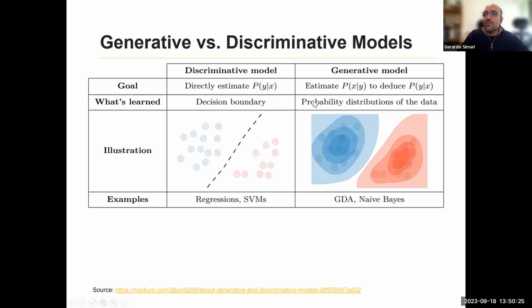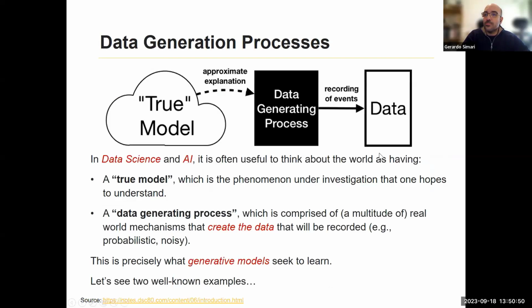So what you're learning, instead of learning this boundary, you're actually learning the probability distributions of the data. One of the most well-known techniques for this is naive Bayes, of course, where you end up learning a probability distribution, and then you can use it for the same kind of task here, but you can also generate elements based on these distributions.